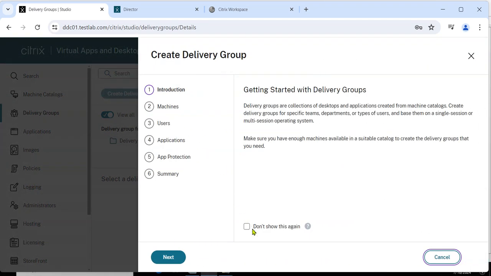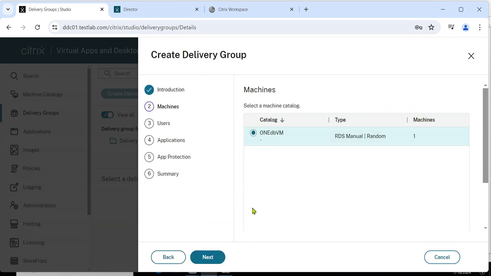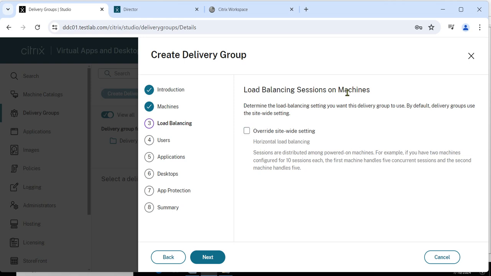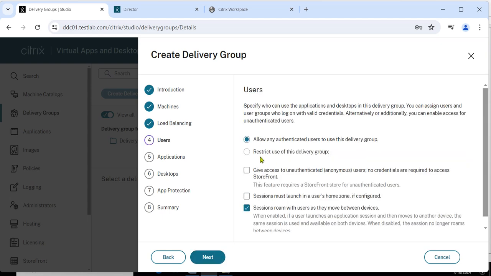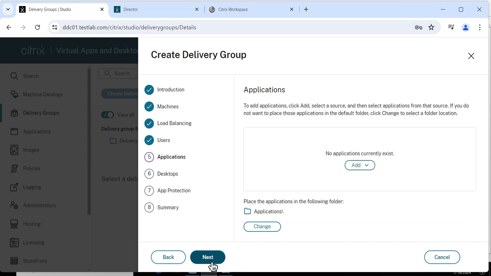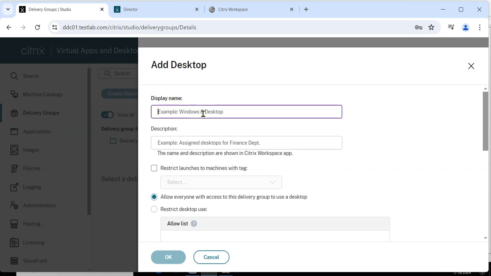Let's also create a delivery group for it. Create delivery group. Next, yeah, that's the only one available. Load balancing session on machine. No, let's leave it like this. Users allow. Okay, default. No application, just a desktop. Migrated 1DB VM.